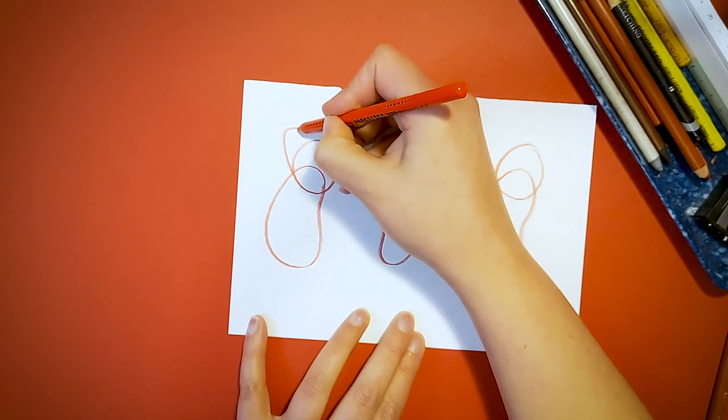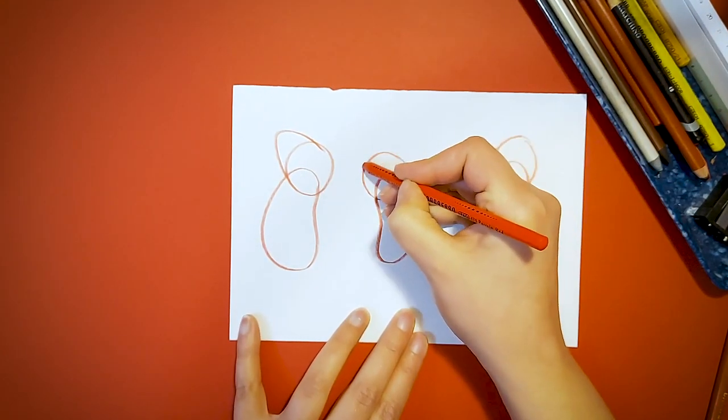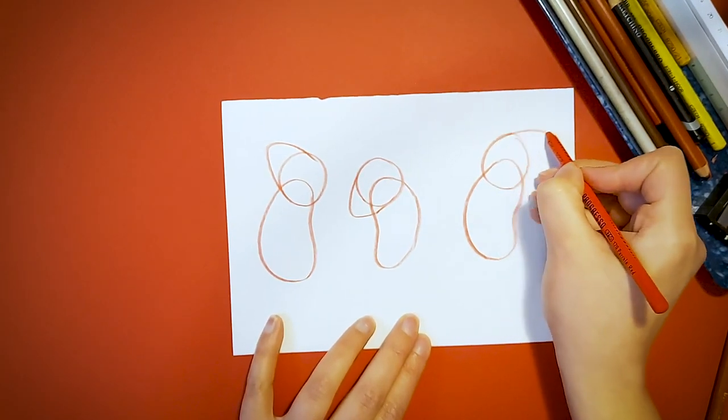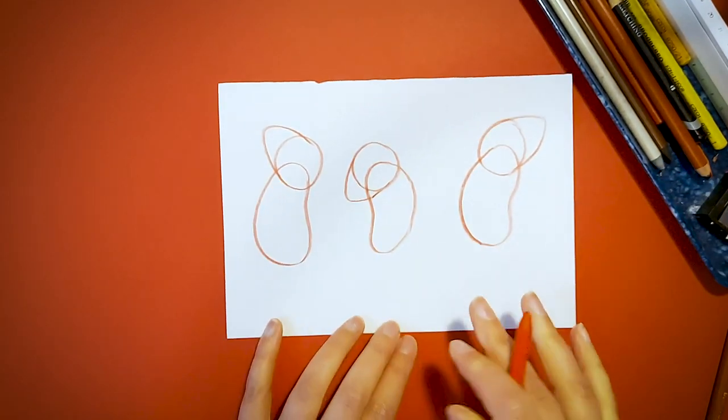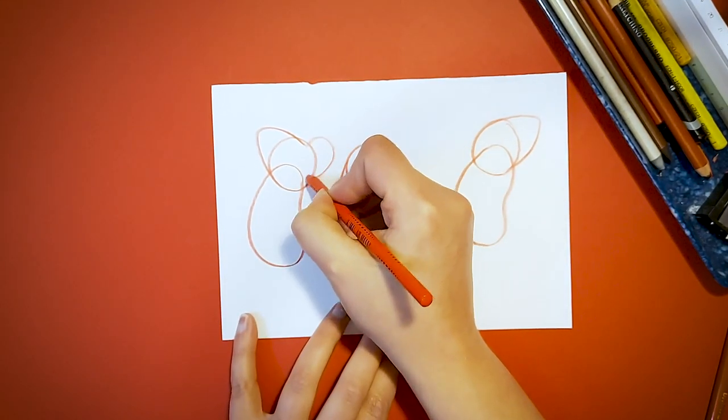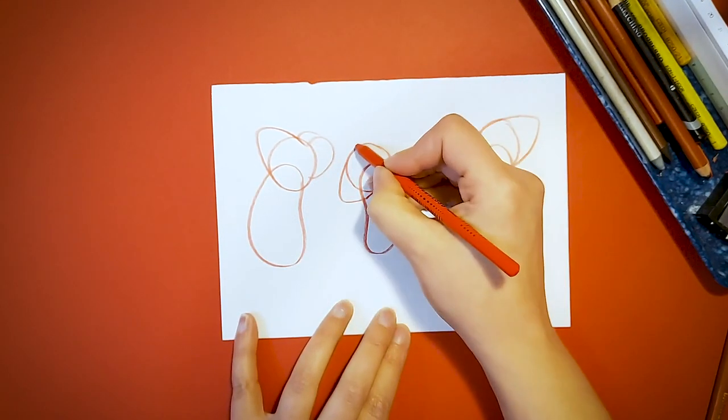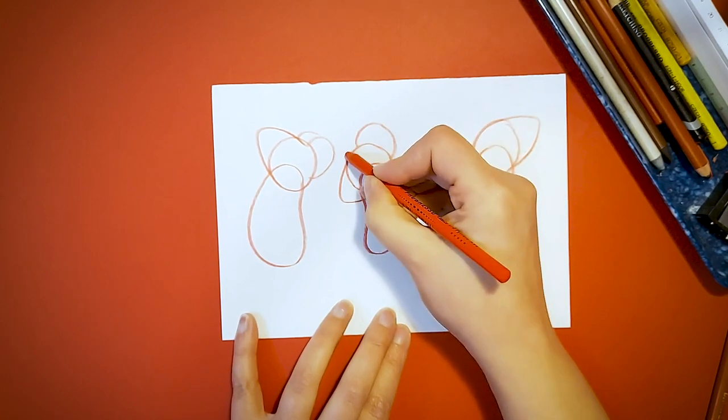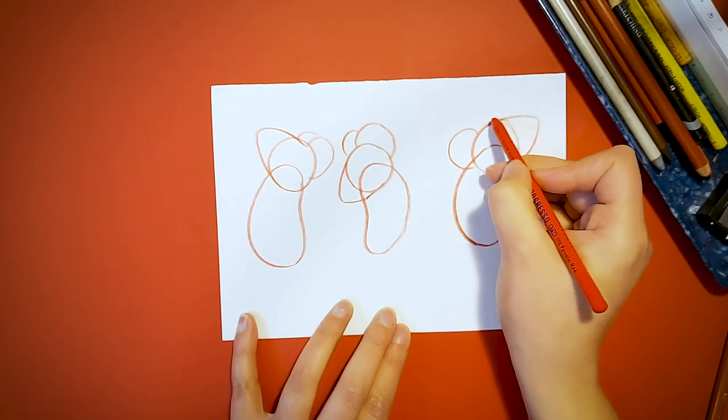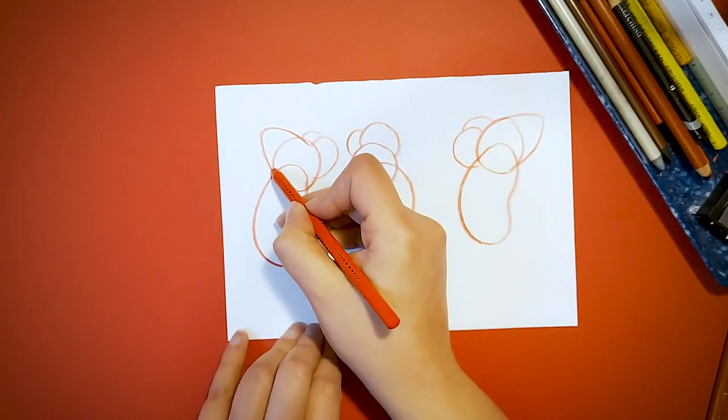To turn them into mouse heads we need to add some nice long noses and I'm doing mine in all different directions since they are dancing around. I think they're going to be looking in different directions as well. I'm going to add their ears nice and round, mouse's ears on top of their head and I'm just adding two ears. One in the front and then another one just behind.